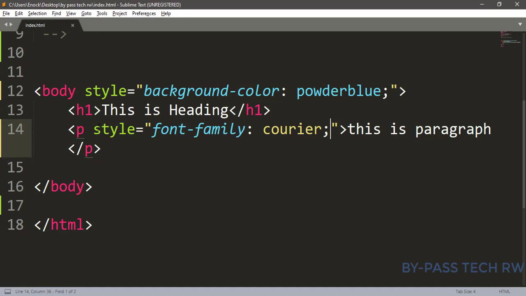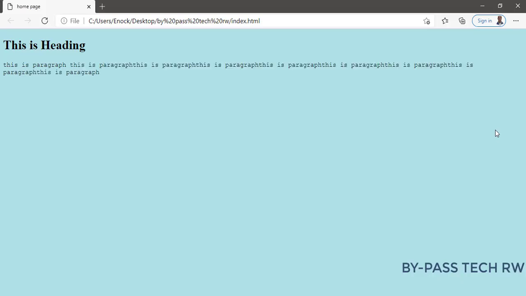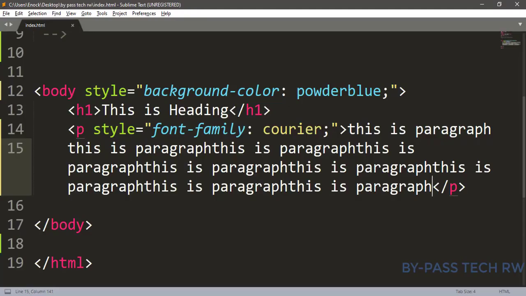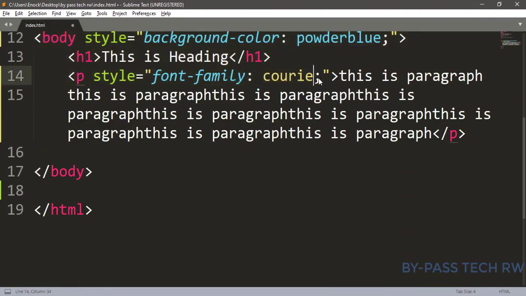Let us copy this paragraph multiple times in order to see those ones. You see, this is how we can change a font family. Let us see another example of font.